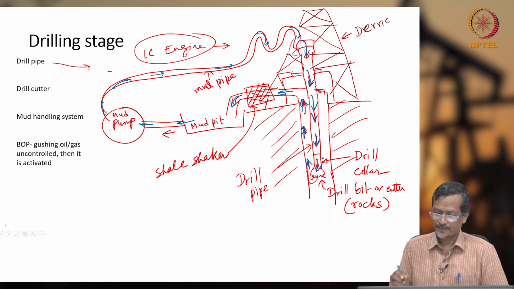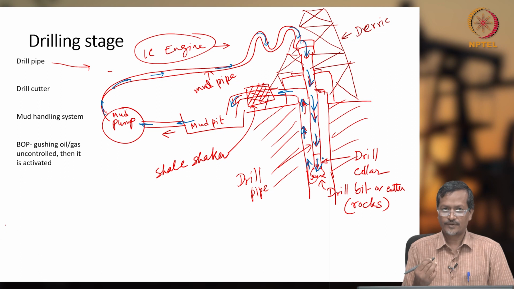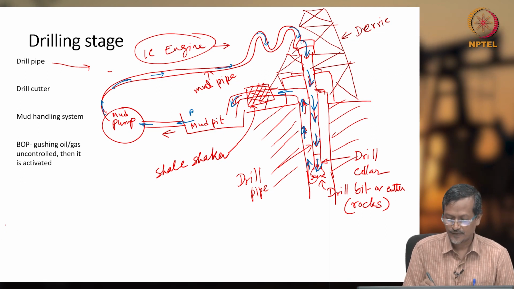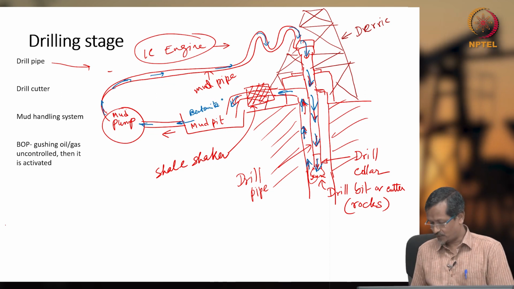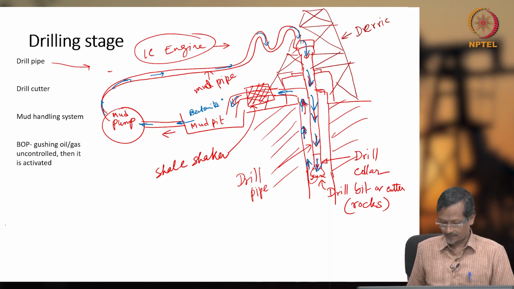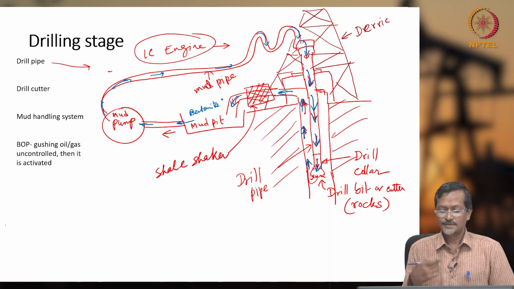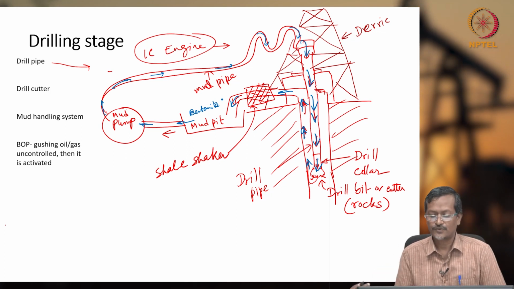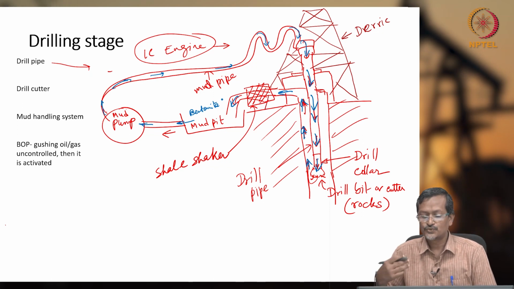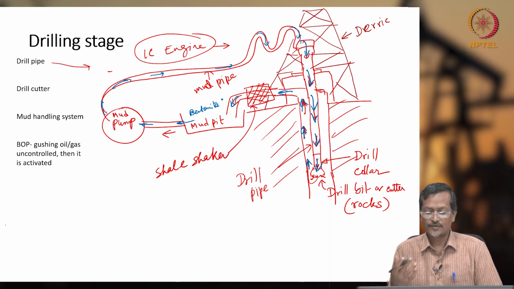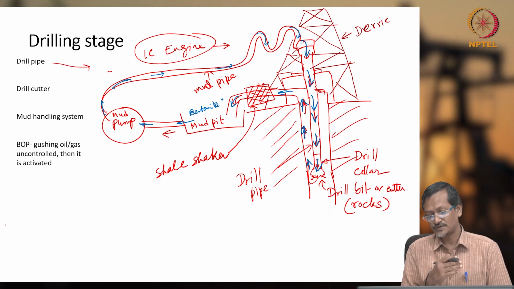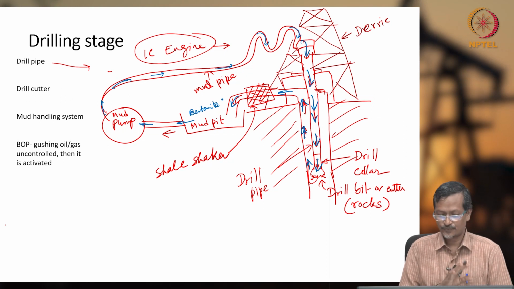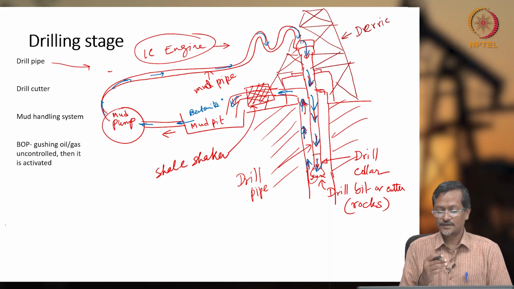So whatever mud you prepare, basically it will be of bentonite type, maybe bentonite. Bentonite you mix with water and you get drilling mud. Sometimes you add some other type of chemical also, for example caustic soda. To change the drilling fluid properties, sometimes you need to increase viscosity, sometimes decrease viscosity, sometimes increase density, sometimes decrease density. Later we will see why the drilling fluid property is also important for this application.